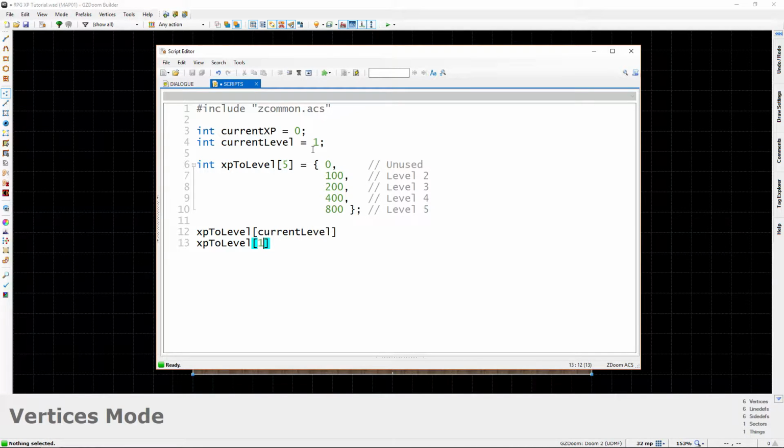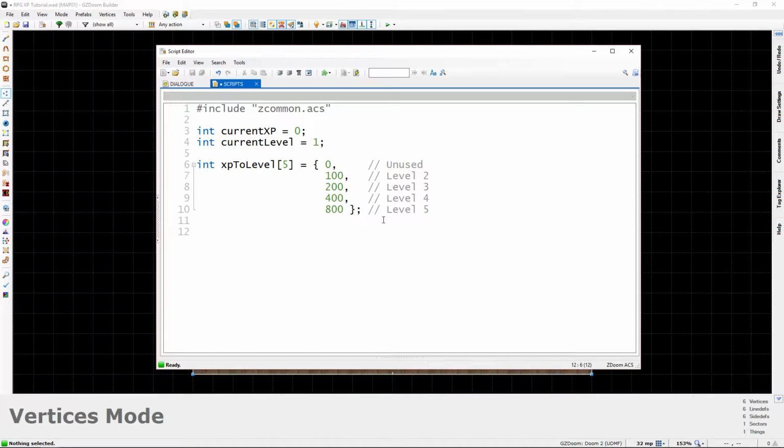And let's say the player gains a few levels. Let's say he reaches level 3. Well, let's go through the indexes again. 0, 1, 2, 3. Sure enough, this is the check for level 4. That's what it should be. So if we have this, we're going to be looking at 400. We're going to be asking, does the player have 400 XP? And if so, he reaches level 4. So that's why I'm skipping it, so that we can just plug in the level.